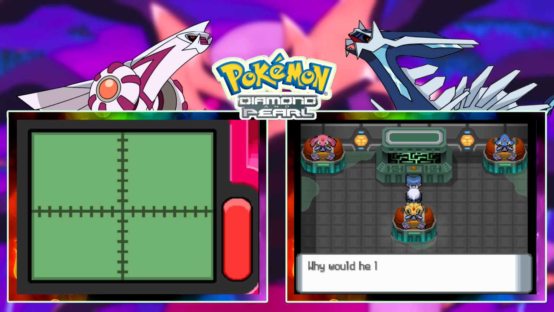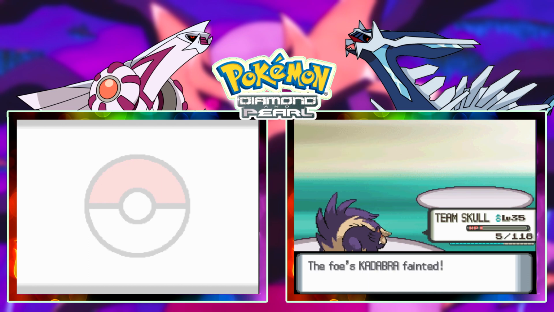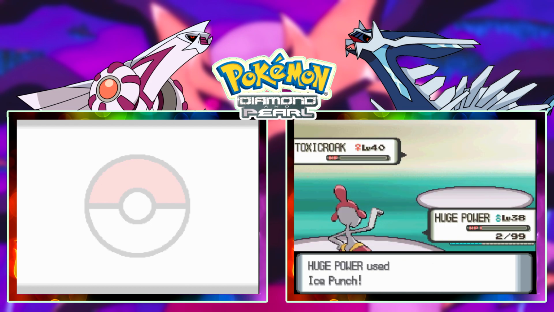But after that I had to defeat another admin. The only positive thing about this was that Team Skull could be used one more time because Kadabra couldn't hit it and Night Slash KO'd it. And then Medicham took care of his final 2 Pokemon, even though his Toxicroak brought it down to 2 HP.